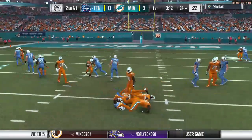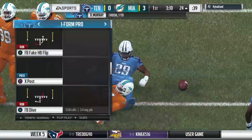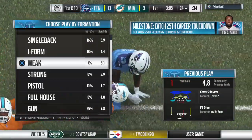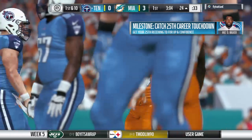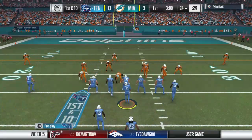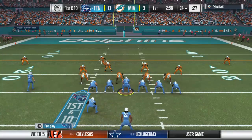Now here's the first carry for DeMarco Murray. Only a gain of a yard, but that's all they needed as that's going to move the chains. 2nd and 1 is often an invitation to take the big shot downfield. I bet the offensive lineman said, are you kidding? We just get on our backs and let's go get the first down. They love being physical.